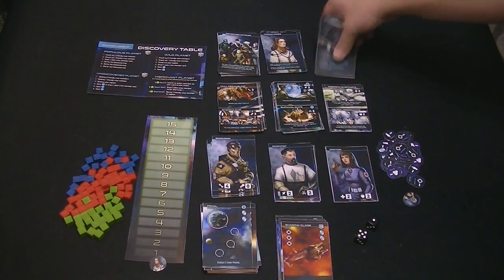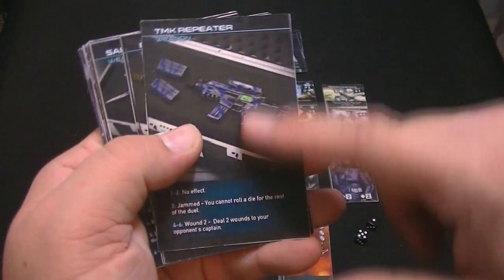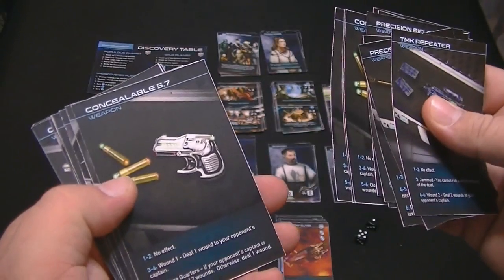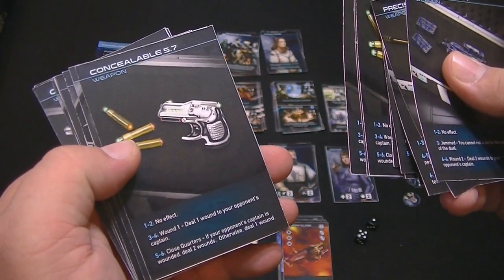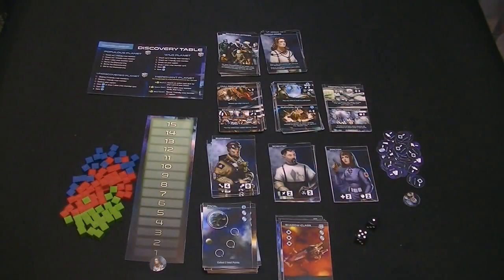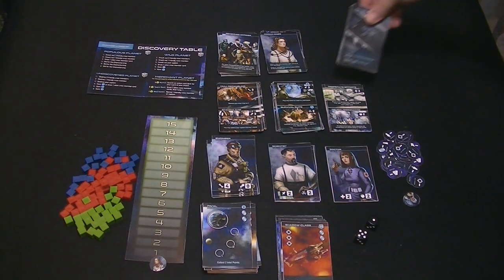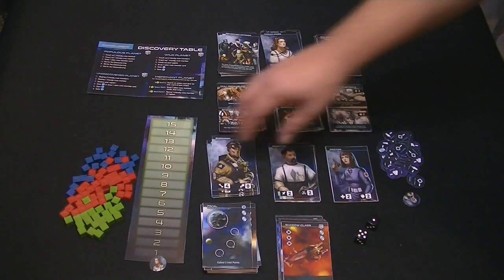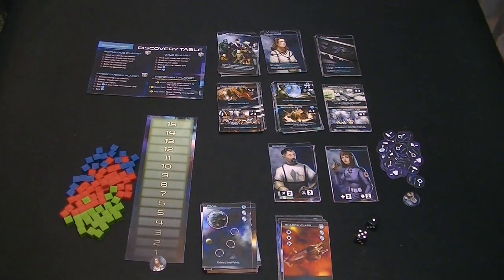So after that, then you draft your captain weapon. They could be weapons like this TMK repeater, precision rifle, grenades, all these different types of weapons. And you take one of those, and that's the weapon you'll use when you duel. Then you move on to the 3 different types of crew members, and remember the same drafting procedure.